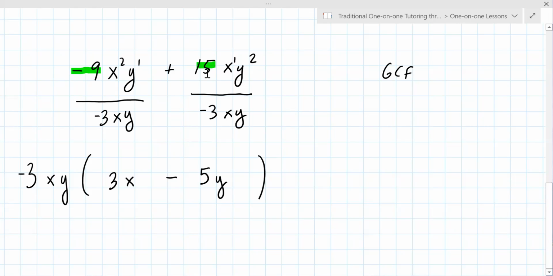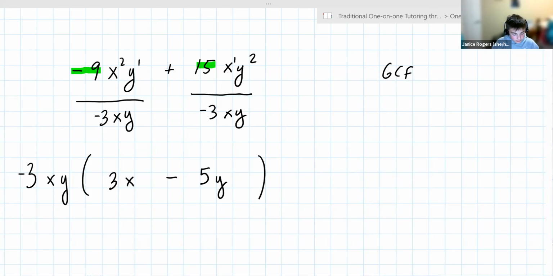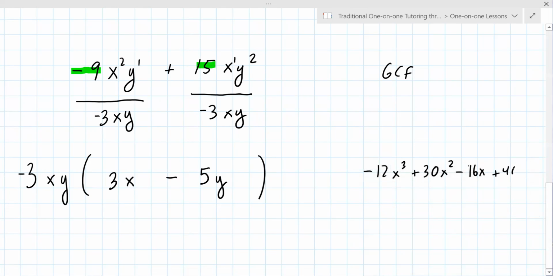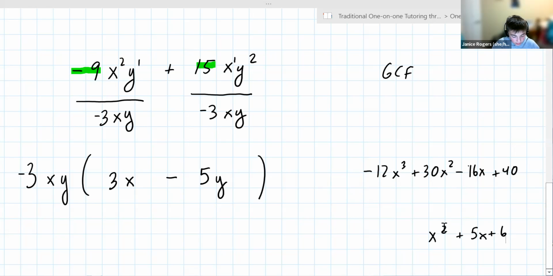Now, do you have more complicated problems than this that you need to work on, or did you move on to other types of factoring? Give me a little more information about what you guys are working on, please. We also did like -12x cubed plus 30x squared minus 16x plus 40. Okay. So more terms. Have you just started factoring, or have you gotten up to things like x squared plus 5x plus 6? We've done one like 4p squared plus 36p plus 81.